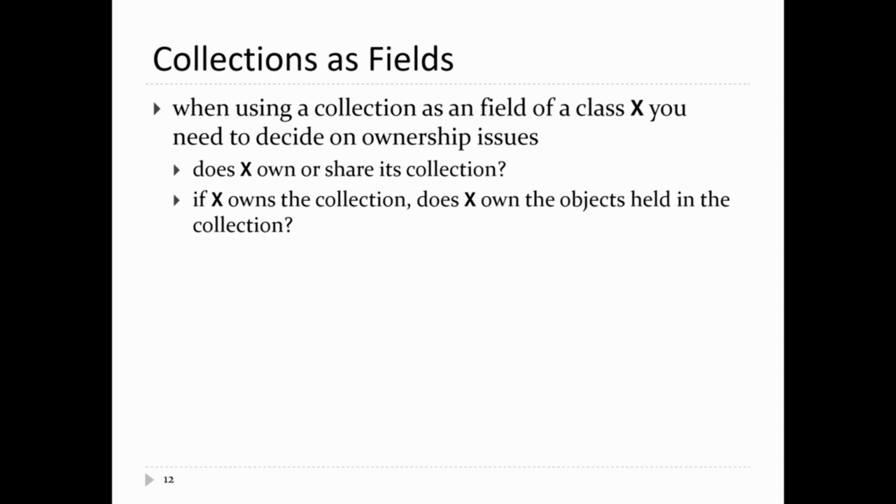All right, so here's the problem. When you're using a collection as a field of a class, you now need to decide ownership issues. Number one, does your class X own its collection, or does it share its collection? In other words, are we going to make an aggregation of a list, or a composition of a list? If X owns its collection, does it also own the objects that are held in the collection? In other words, if you have a composition of a list, do you also have a composition of the elements in the list? Those are the questions you need to ask.